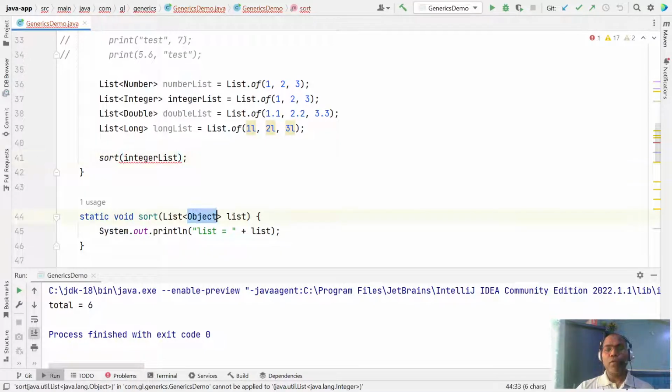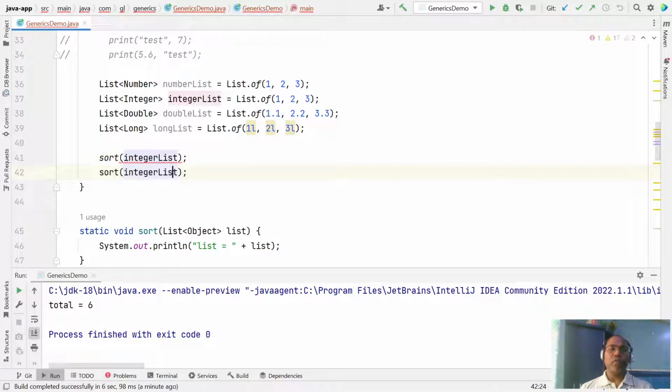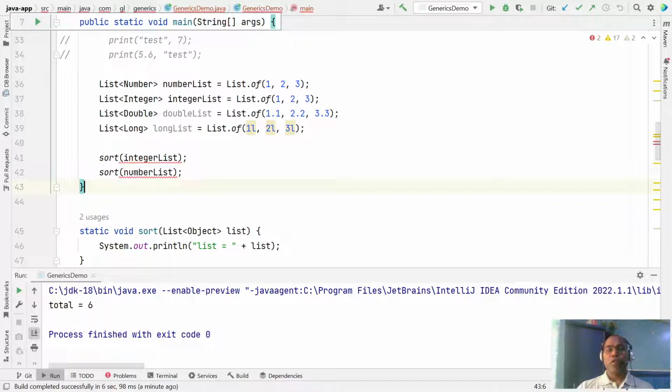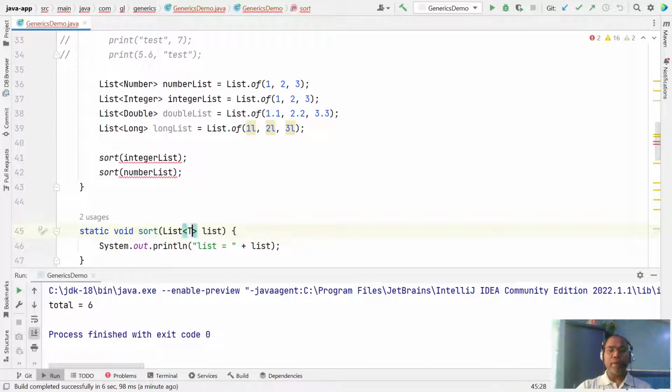So what value can I write? I want our sorting algorithm to be the same, only with different values for integer, long, double, float. So what can we write here? They do not support even your number list. So the question is, what can I write? T? Still not. So in this scenario, Java has provided one wildcard.